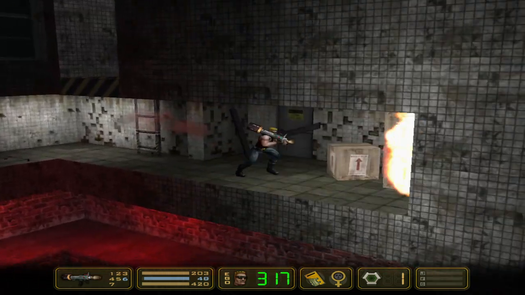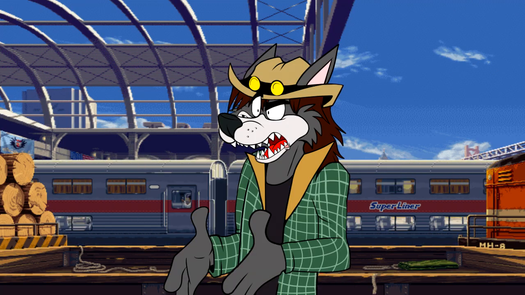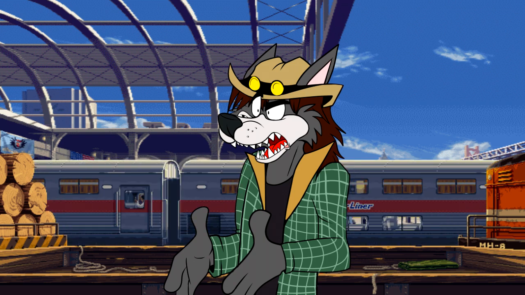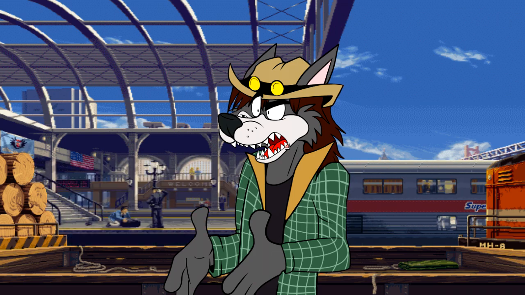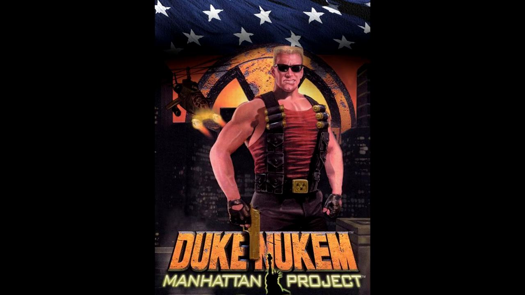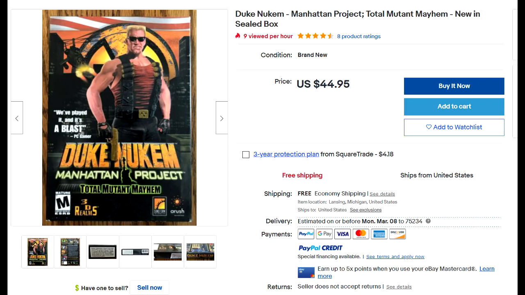You know what? I wouldn't even go as far as to say, go check it out. Or I would say that. You see, Manhattan Project used to be on Steam and GOG for the longest time. In fact, I think the other side-scrolling Duke Nukem games were on there, and the Megaton edition of Duke 3D. Then Randy happened. Randy took them all down and replaced them with Duke 3D World Tour. And now the only way to get Duke Nukem Manhattan Project is to get it from the Xbox 360 store, I'm dead serious, or find a physical copy.